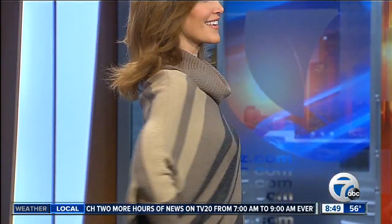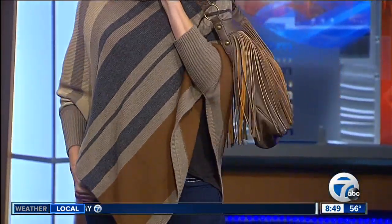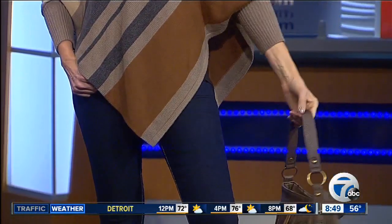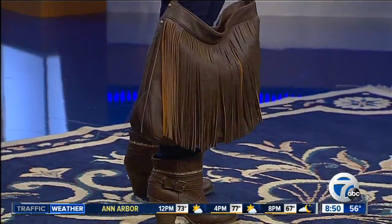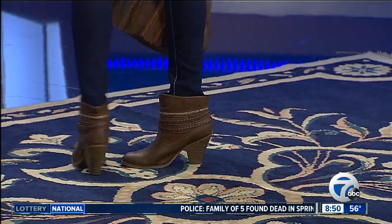Our last model, Wendy, is wearing a terrific poncho. I love this look because the poncho always has a great trendy feel to it. It has a boho attitude, but this poncho happens to have sleeves, so you just pull it over — it's very comfortable to wear. Teamed it here with the dark denim skinny jean, and then because of the boho look, the fringe handbag. Fringe is a very important trend detail this season. We teamed it with the shorter brown boot to pull in the brown of the handbag and a little of the chain hardware detail on the boot as well. This is a terrific boho chic look, and the sweater poncho just adds a lot of fashion to it.